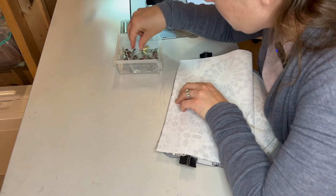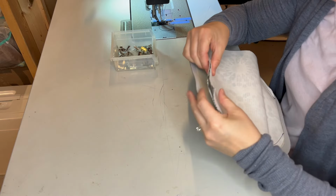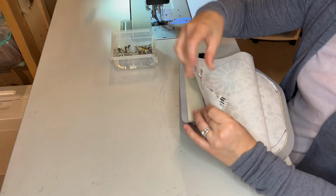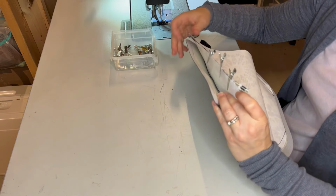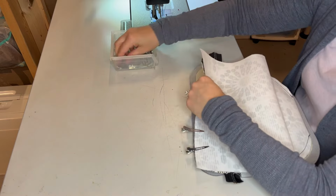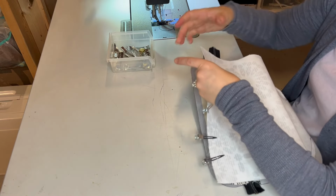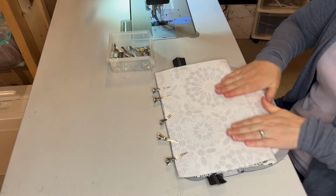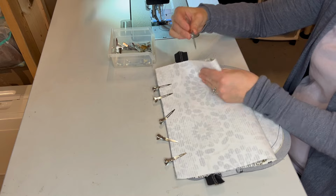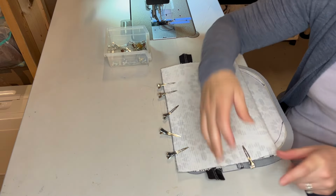It doesn't have to be perfect. Nobody's going to see. And clip them. Okay. Just going to line the edges up and clip. I'm going to crease it, pin the sides here and here.